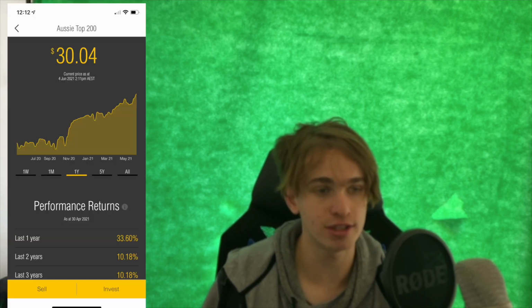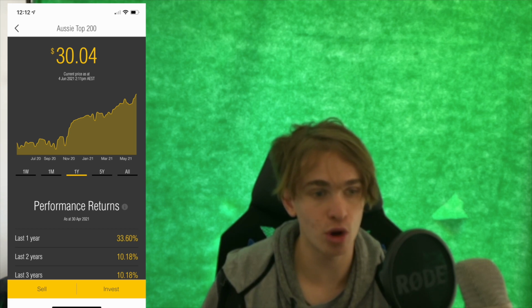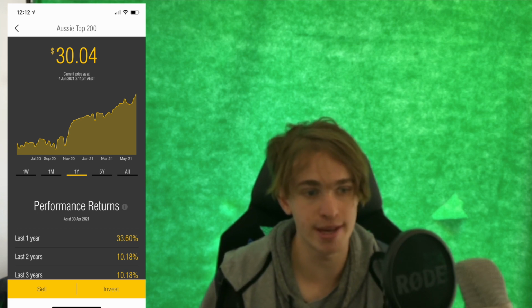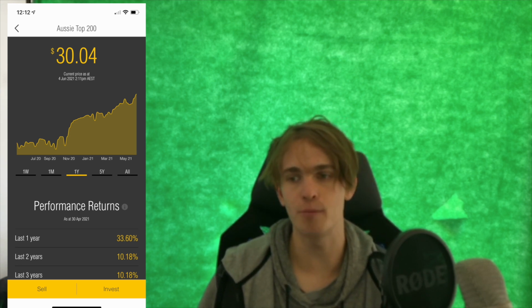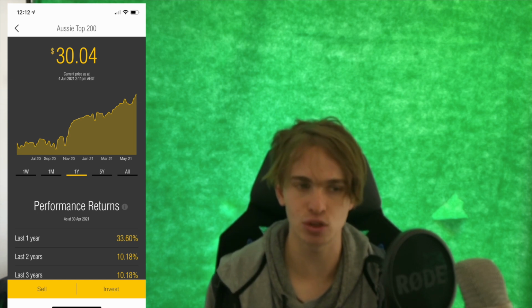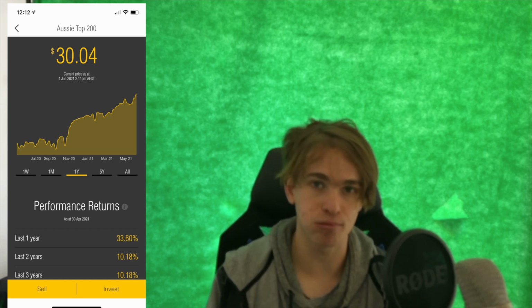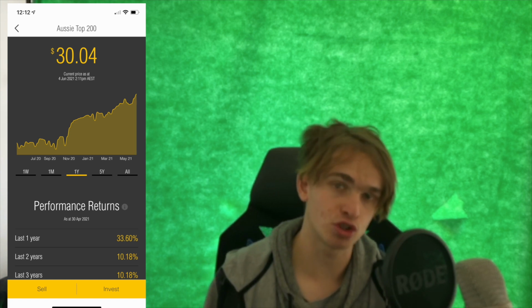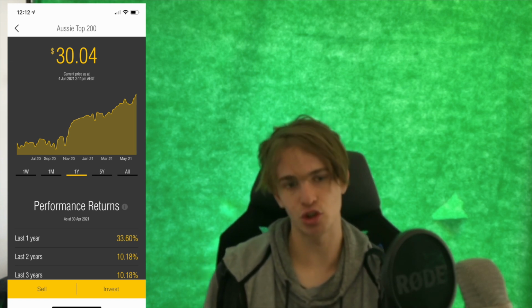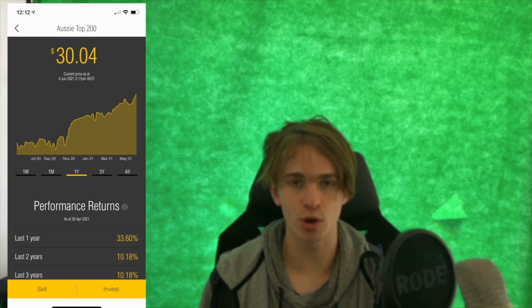Now, talking about the ETFs that you can actually invest in, you have the Aussie Top 200, a simple low-cost way to invest around the 200 biggest companies of the ASX, including the blue chip stocks. That's directly from their website. This is a pretty good option because if you're investing in the international stocks, they might on average appreciate more in value, but at the time of you cashing out, you also have currency fluctuation risks on top of that. So the Aussie Top 200 is really good.